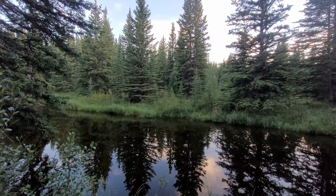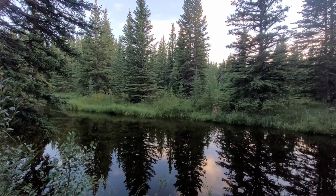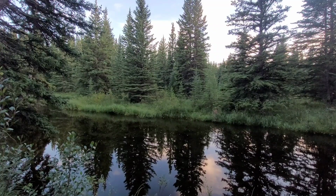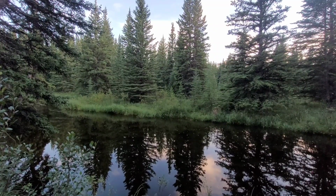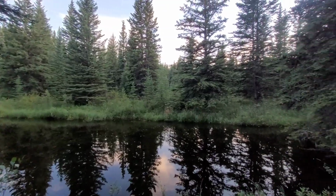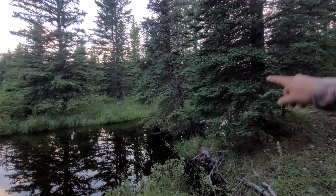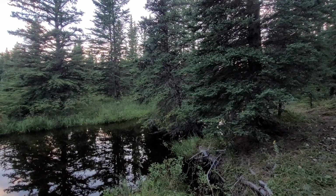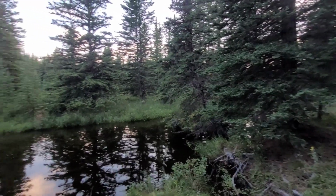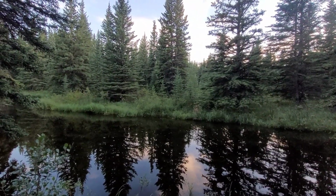Here we are at spot number 2. As you can see, there's a lot of trees growing over, so the fish have a lot of cover. I've known this spot to be very successful. Same with the first spot though, so I'm not promising anything. And if I spin you around here, there's even more coverage here, and then higher up there's a beaver dam. And I took a peek, there was a few small fish, but nothing impressive. So I'm hoping this spot does the job.